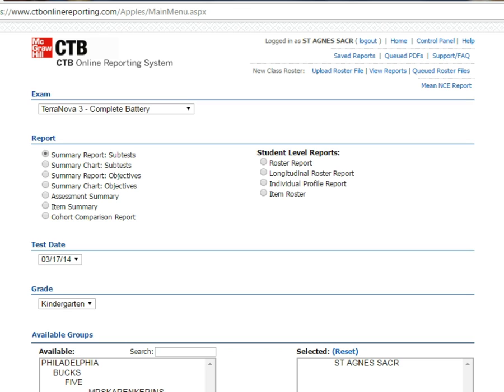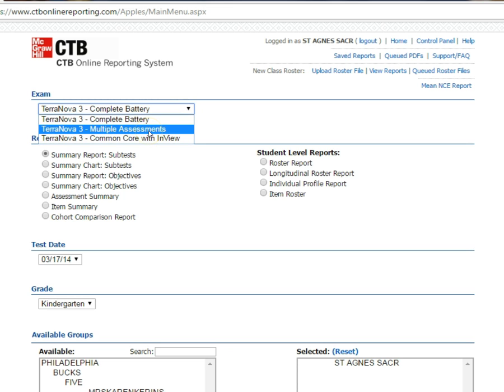Now the first thing that you want to be aware of is that in the home screen, the first thing you're going to look for is the type of exam that's being used. We use 3 types of tests in the Archdiocese. The one that in the drop-down menu here, the one that's first is the complete battery. That's if someone in your school in the kindergarten level has taken a test. In this school, we see that one class took the complete battery, so the kindergarten did take a test there.